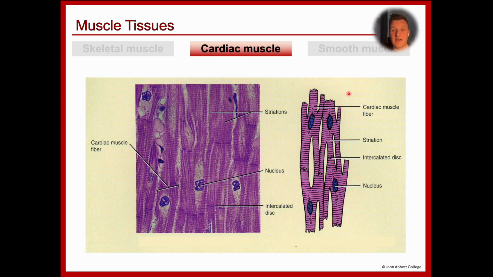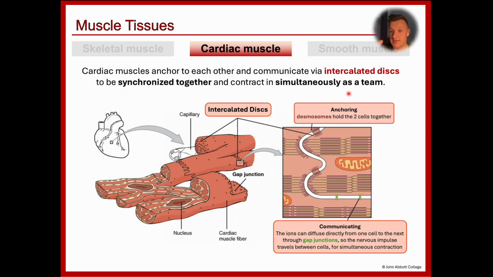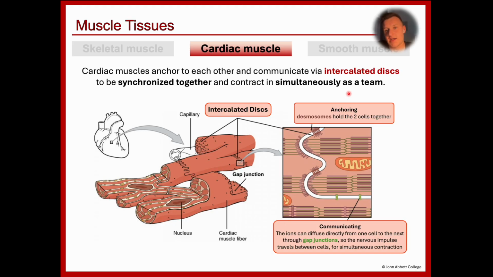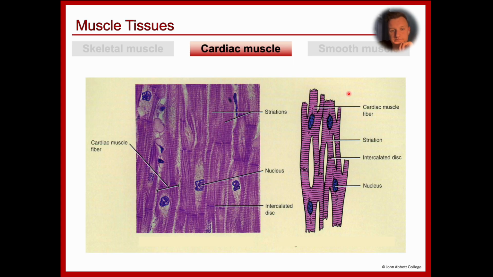Imagine if this wasn't synchronized, right? Then the heart wouldn't be, look at how the heart beats, right? It's very methodical in the pace. If they were not coordinated with gap junctions and intercalated discs, they would be beating off beat. And actually that's what happens during arrhythmias or certain heart conditions, strokes, when the signals aren't being passed. During heart attacks, when the signals aren't being properly passed to where they need to go.